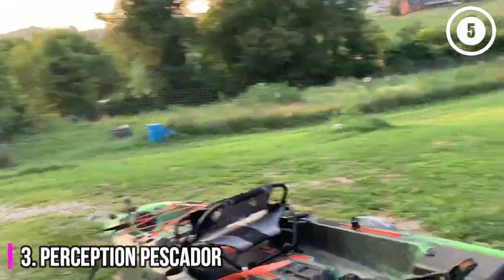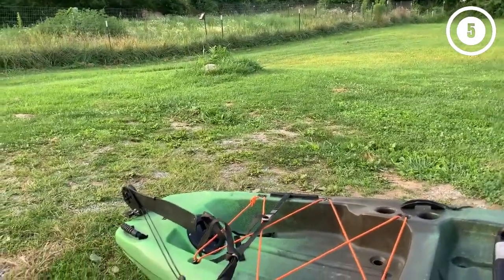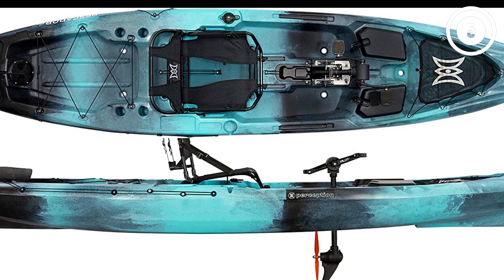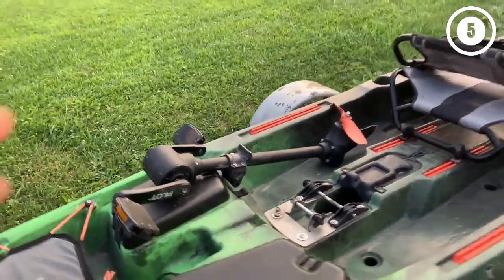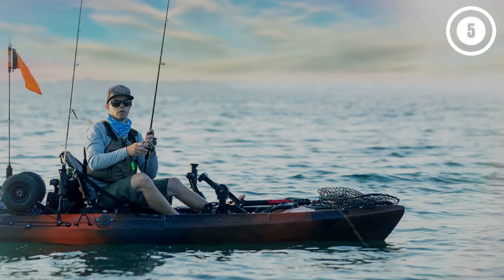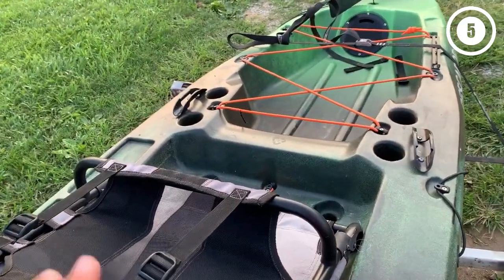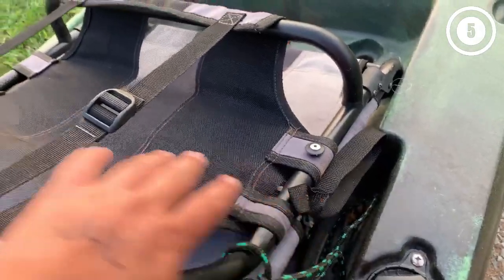Number 3: Perception Pescador. The Pilot Drive Propeller System installed in the Perception Pescador Pedal Kayak is what draws the attention of the outdoor enthusiast. It allows kayakers to have their hands free for taking pictures, sipping water, and actually enjoying nature. The sit-on-top design is further embraced by the removable chair with front and back adjustments for comfortable fishing. The large storage area is composed of a cooler, tackle, and other accessories. The stability is of a high level — you are free to stand up and angle your fishing rod down in the water without worrying about falling over. The four molded rear rod holders hold the standards high for other kayak manufacturers.